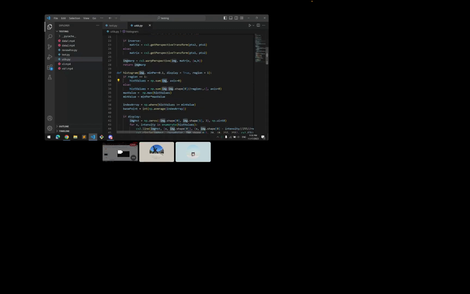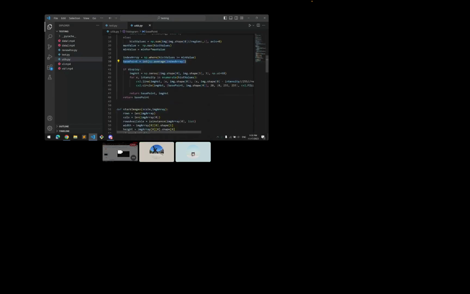For the portional part, the bottom half of the image, consider only that specific region. Then find the max value in the histogram, find the minimum threshold that we want to consider, find all the indexes that meet that minimum threshold, and then find the average index of those that satisfy that condition. And then right here, base point is the actual angle.